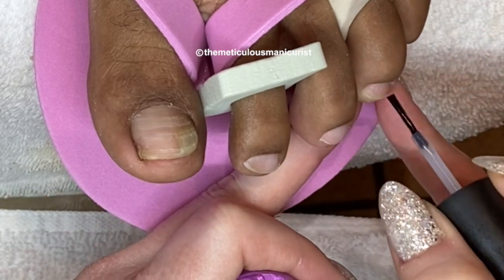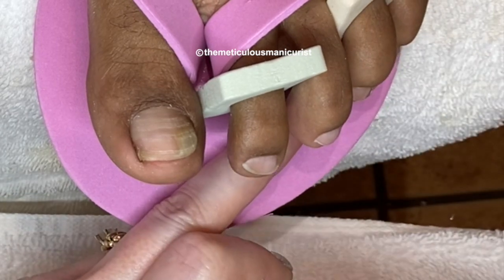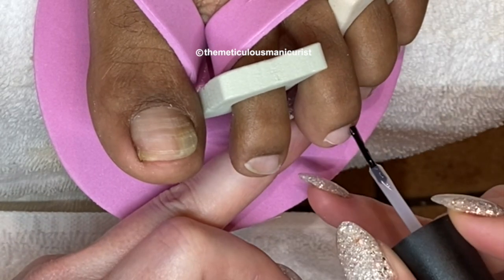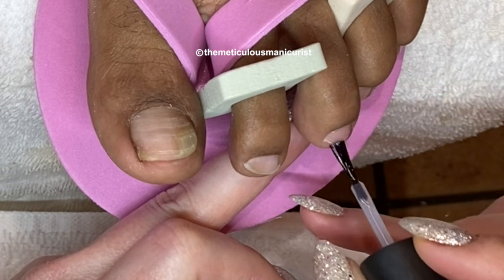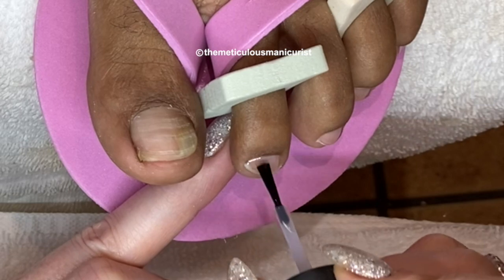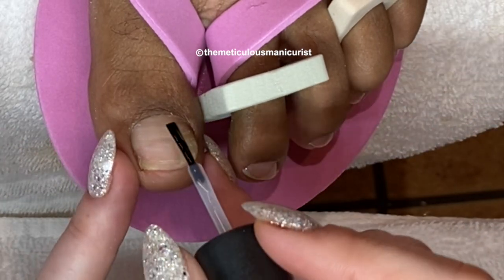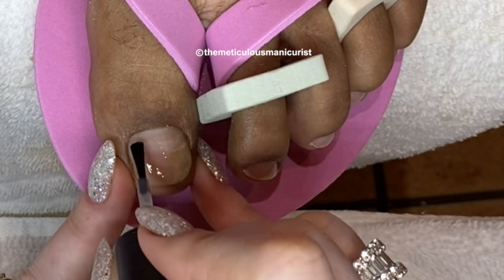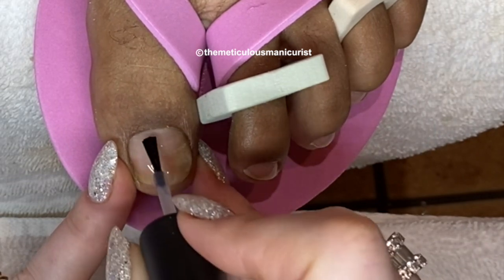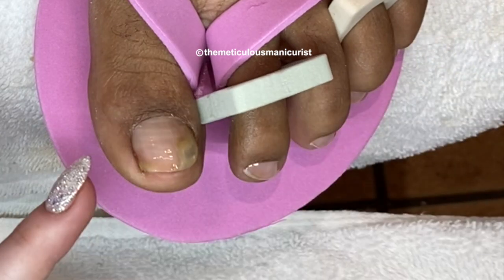Your goal when polishing your toenails is to apply the layers in thin layers so that they are dry before you get to the next layer. When you layer a second layer of nail polish on top of a layer of nail polish, it does re-wet it a little bit. That's why if it's too thick, it will just drag and pull.